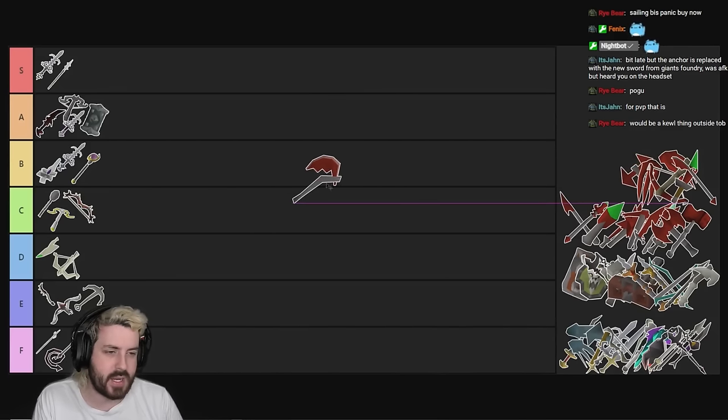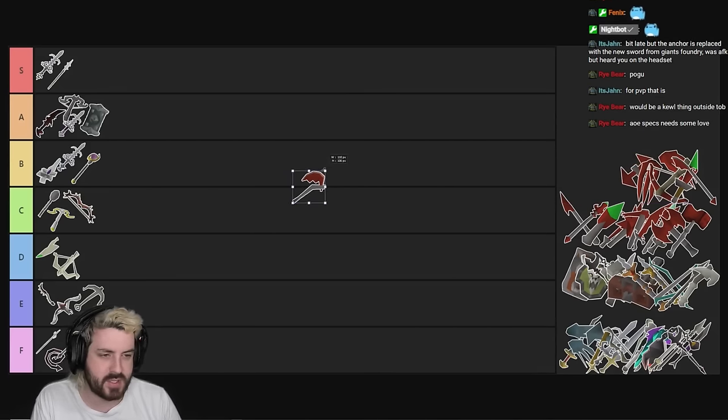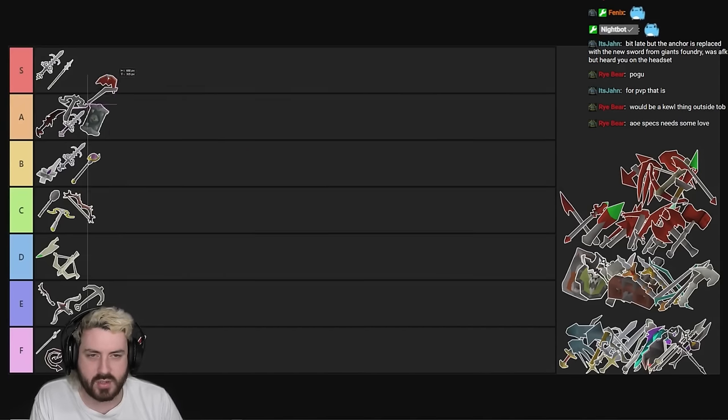What do you got here? Dragon Axe. I mean, it's a skilling axe. It's +3 to your woodcutting. It's S tier. There's nothing better than that for woodcutting.